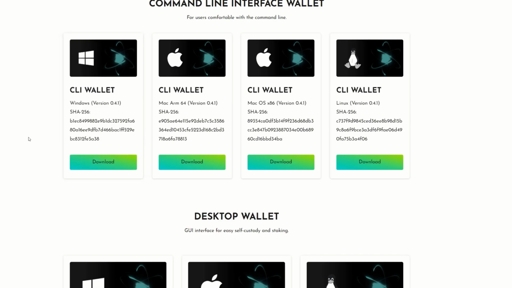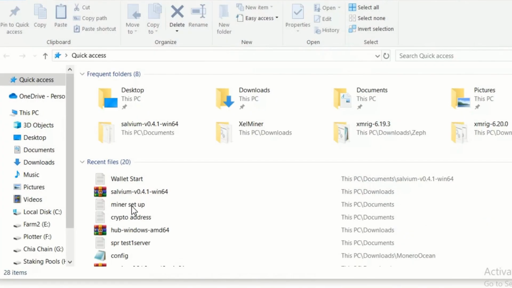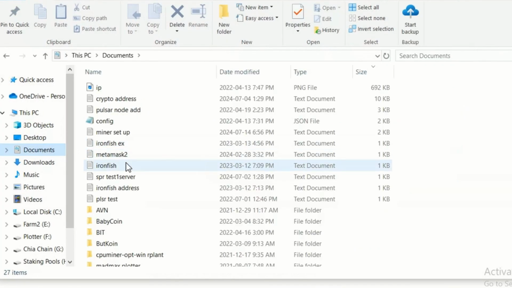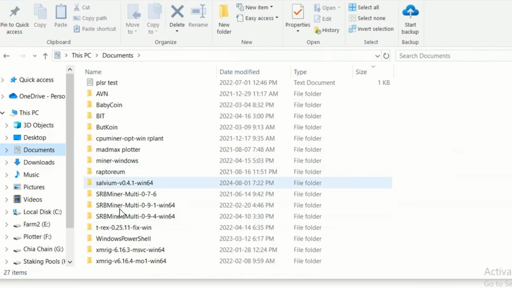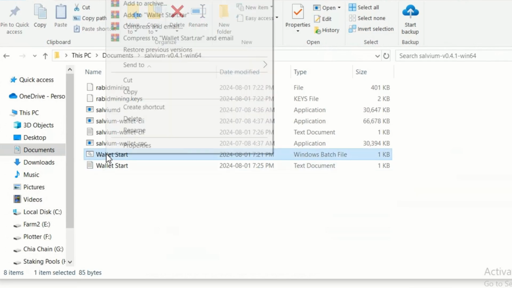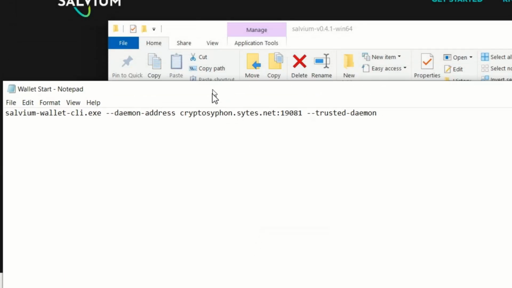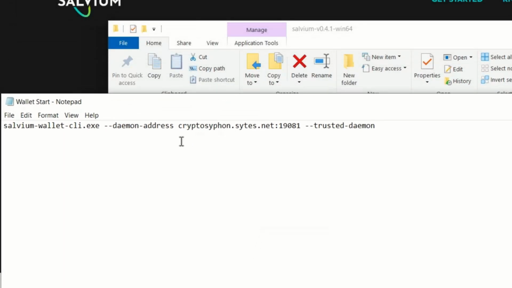So simply download that. Now, I have been running into some issues here. I'm going to go into my other rig where I do have this set up. I'm going to come into my downloads here, desktop, scroll down, and look at wherever I do have it. There we go. So Salvium Wallet is right here. Here is my actual bat file to get this running. So we hit edit here. You're going to have to put this in. I will have this down in the description so you can copy and paste it.